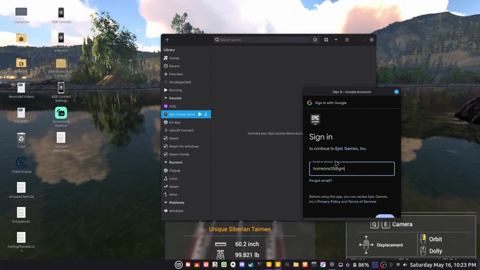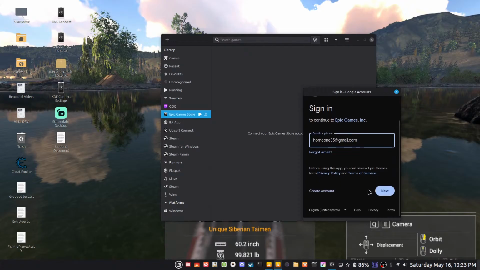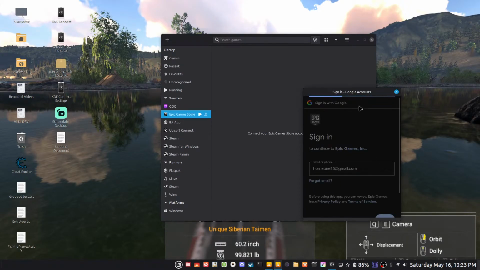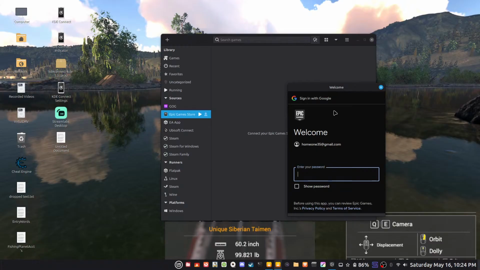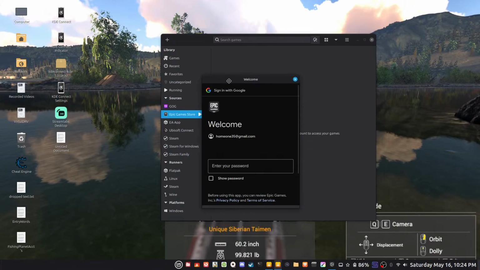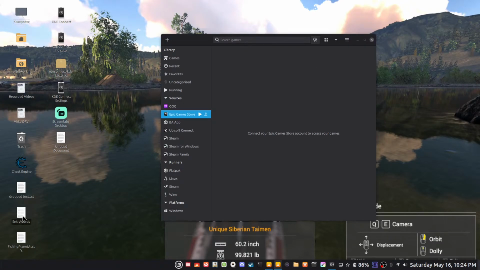At gmail.com. Okay. Next. We're going to move this over here real quick. We're going to move that over there real quick so you can't see. All right. And then we're going to, let's see.